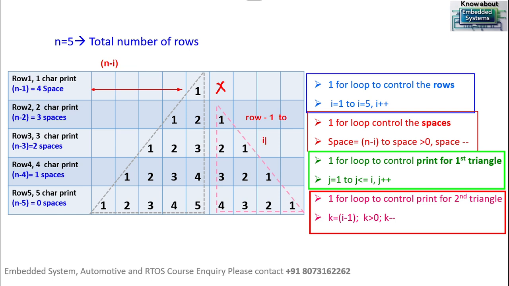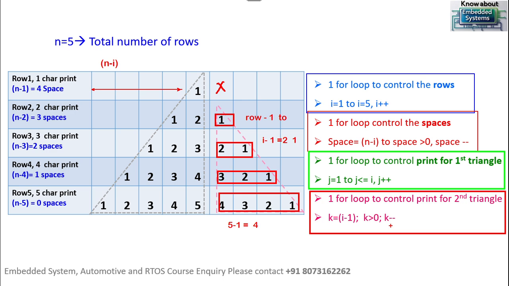I'll start from I minus 1, nothing but 2 here, and I'll print 2, and it goes on like that. Even in the last one, I is equal to 5 here. So 5 minus 1, that is nothing but 4, and I'll go on printing from 4 to 1. So 3 to 1, 4 to 1, 2 to 1, and then 1. So like this, the second triangle numbers are printed. So for the second triangle, I'm considering one variable called k, and it should be initialized with I minus 1, and k should be greater than 0, and then k minus minus. So this logic we have to implement in the coding.